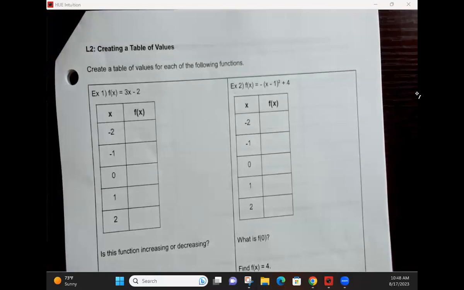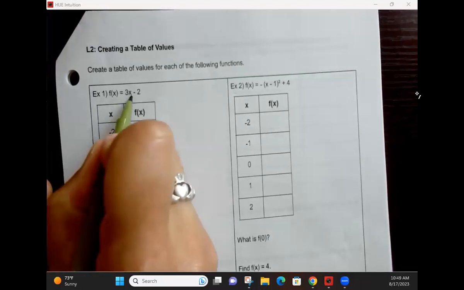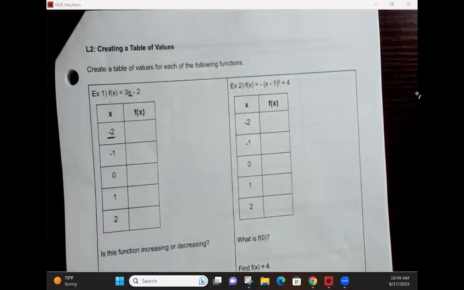Okay, so for the first couple of examples, I have your table set up for you. We're going to write a table of values based on the function that we're given. So this just means that we are plugging in these x values for x in our function, which is what we did yesterday, right? The format was a little bit different because I gave you function notation. I said, here's your function, find f of 3, find f of -1. This is the same idea, okay? Just the format's a little bit different.